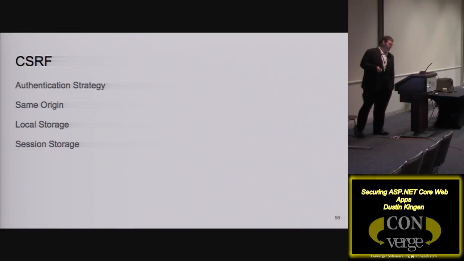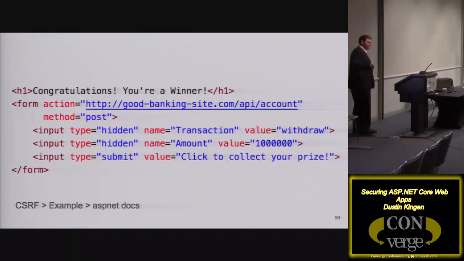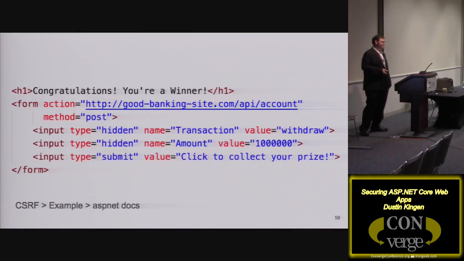CSRF, cross-site request forgery. So, this is a little bit more complicated of a topic, because we actually need to worry about our authentication strategy for this one. So what CSRF is, we have another application that's not necessarily doing so with good intentions, and they want to abuse the fact that our users are logged into a website. So what they're going to do is post to some API that the user's already logged into, and then they're just going to create a transaction and submit it over there, and now your bank account is empty. So you want to prevent that kind of stuff.